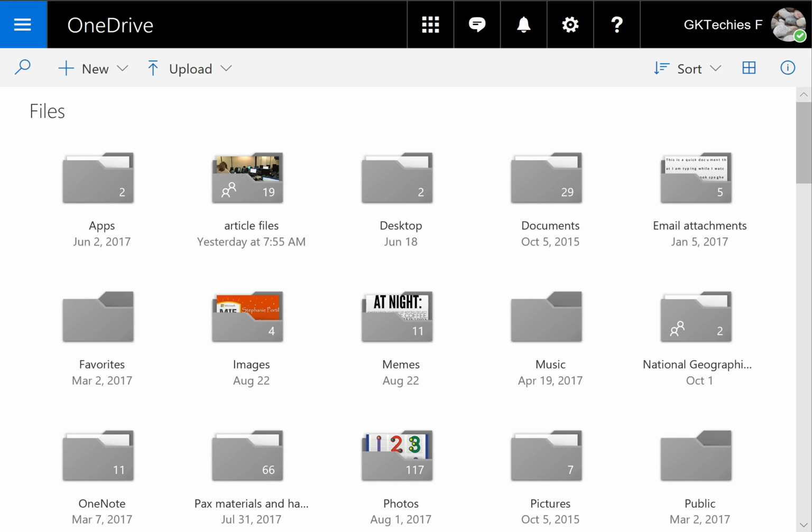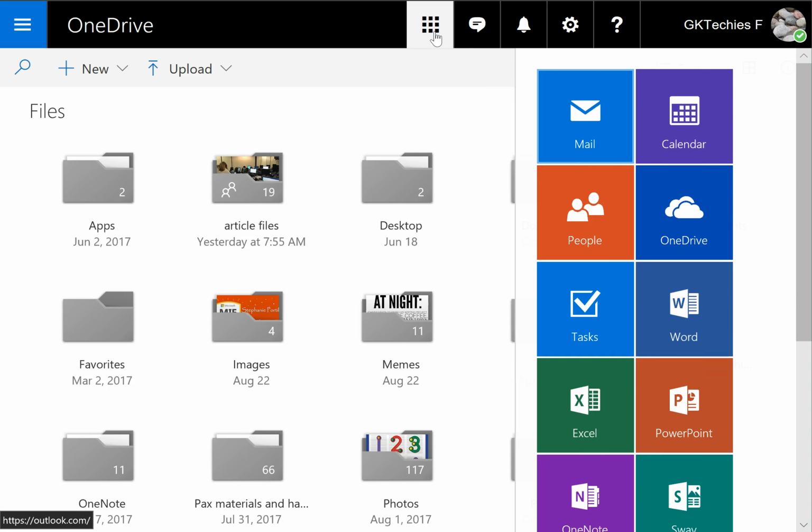One thing you may not realize when you log in to check your email is this tile icon. Sometimes it's called the waffle. Some of my students like to call it a Rubik's Cube. It's usually in the left corner, depending on your screen size, or in this case, it's in the center. That's where you have access to all your apps. So if you click on it, you can see all the different things you can access.